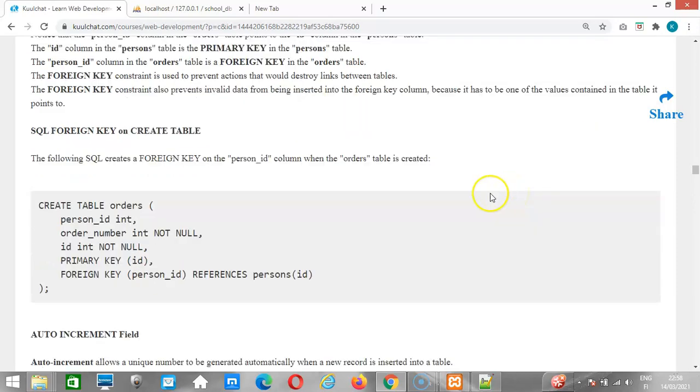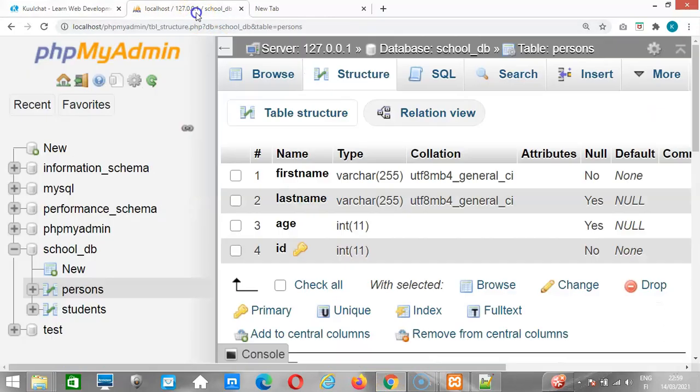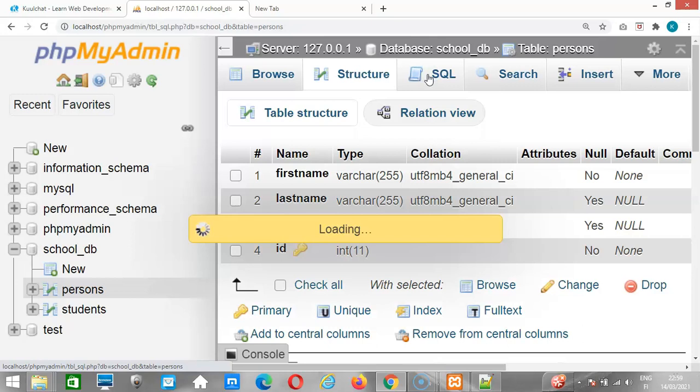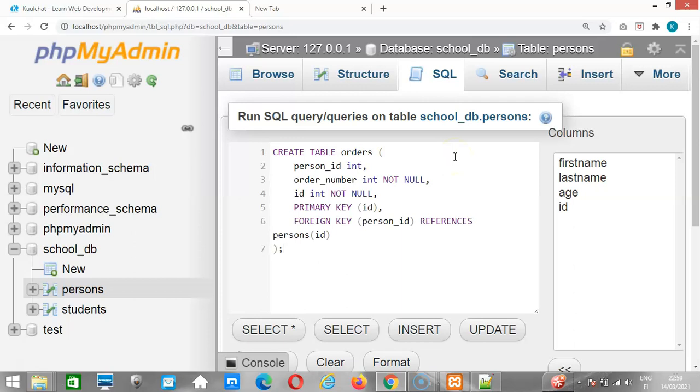Okay, so we are going to create this table. So we have create table orders.